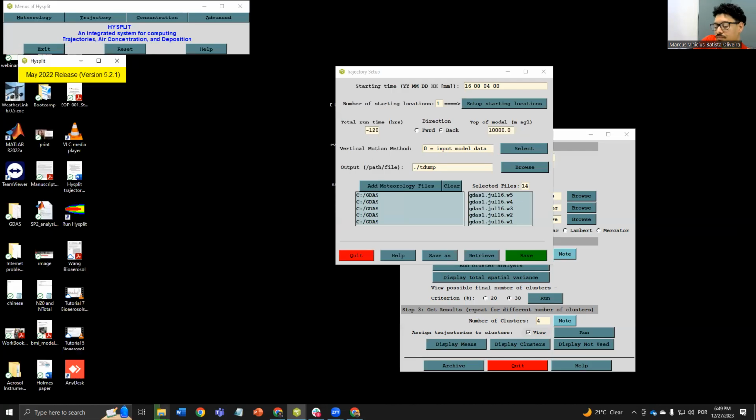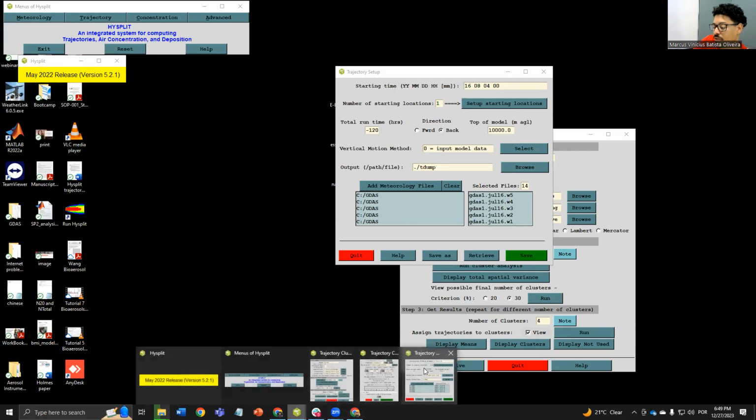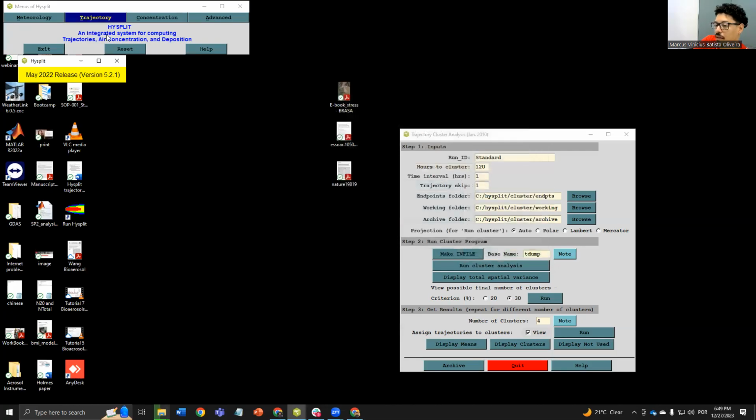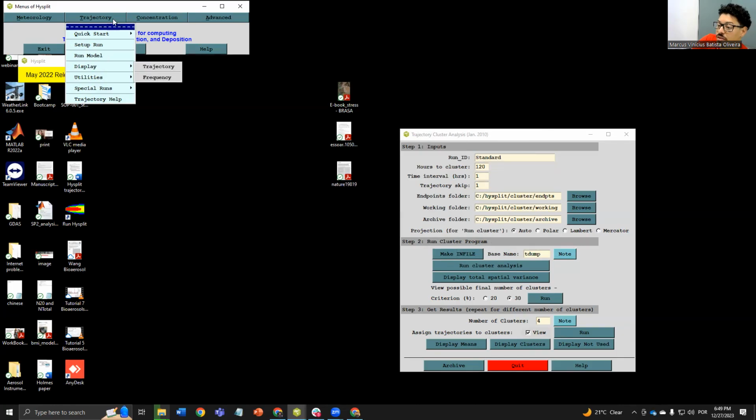So after I finish the setup run, then go trajectory and run model. After that, you can check the trajectory. So you can go to display, trajectory, display, and trajectory.